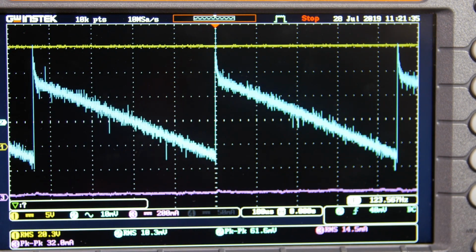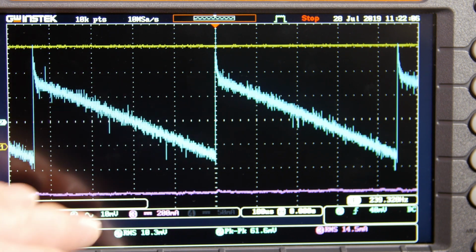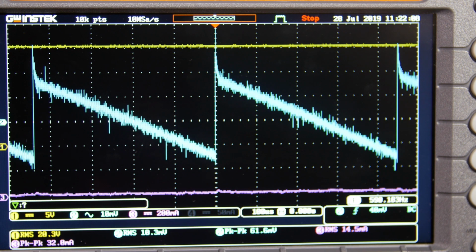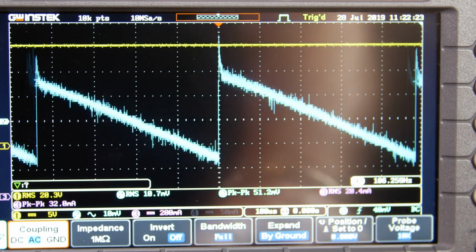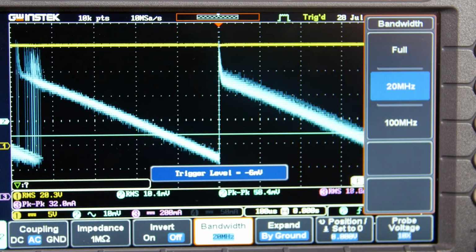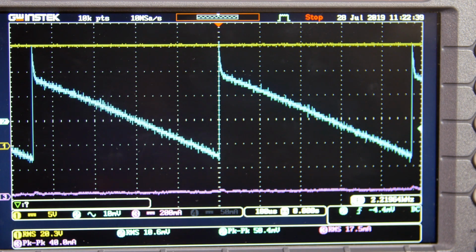All right, now, just to mention, as I'm reading these voltages, I just have the normal ground strap on the scope tip. I'm not using the little springy thing. I'm not going right to the terminals with the nice little test terminals that the eval card made available. My scope probe didn't quite fit in those holes. They're kind of small. So some of this high frequency stuff, if I did a 20 meg bandwidth limit on it, it would clean it up. Just to demonstrate that, let's go ahead and try it. Channel 2, we'll go to 20 meg. Okay, there we go. Yeah, see, that looks a lot cleaner.